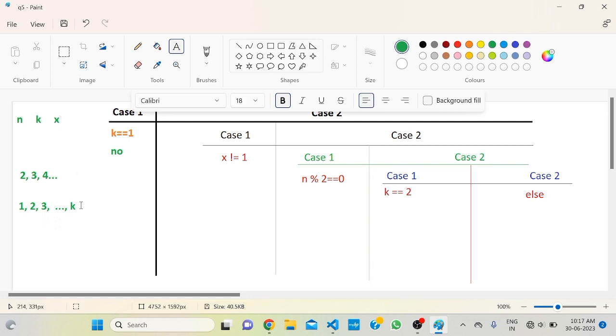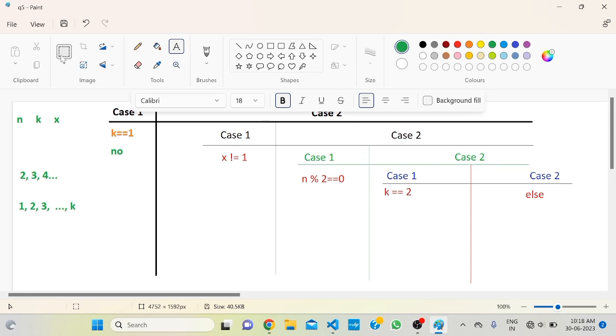X is some number from 1 to k. In this case also we have two cases. Suppose x equals 1, then you cannot use 1 for the sum. But if x is not equal to 1, then you can easily choose 1 many times, such that the sum of all those ones equals n.